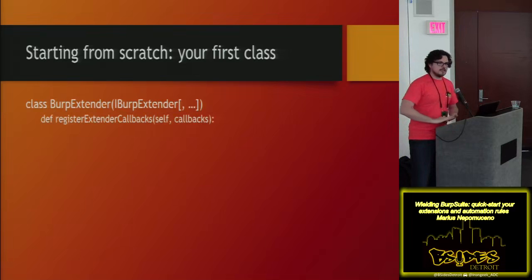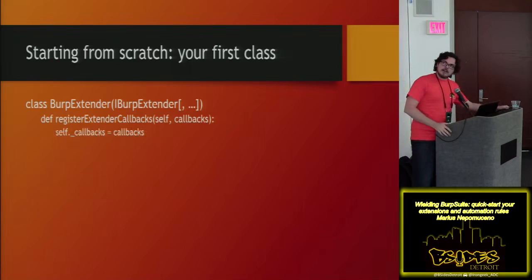Second thing you're going to write, define a function called registerExtenderCallbacks. And that function takes self as well as a variable called callbacks. All of these names that you see, class, BurpExtender, def, registerExtenderCallbacks, you have to have these names. You can't just give the BurpExtender class its own name because the BurpSuite API calls for that name. So don't stray from the nomenclature too much.